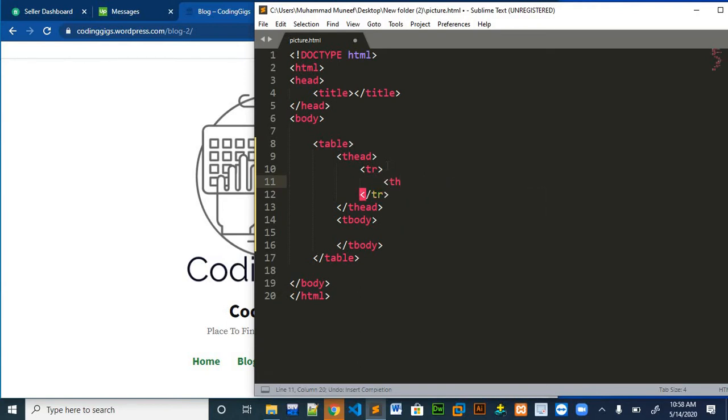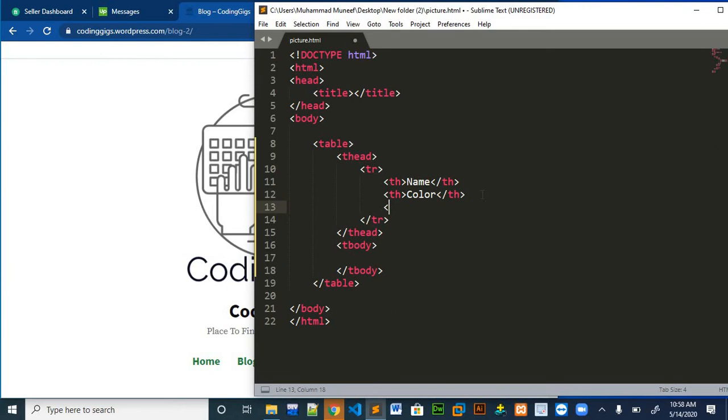Only the simple th tag. And we can write anything here, just like name, color, age. So these three items will be the heading of our table.